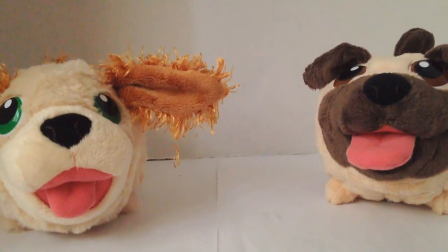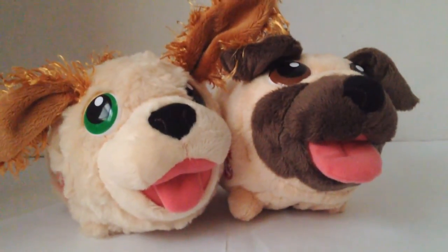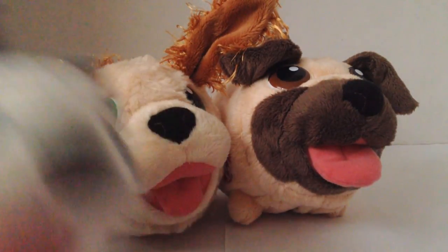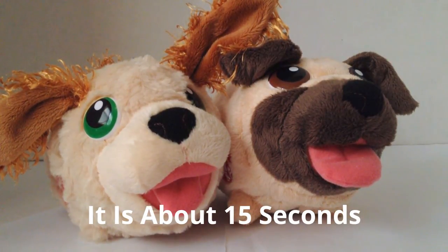Okay, so we're gonna clean this up. So what do you rate your two extremely bumbly plushies? I actually rate it 4.5. I wish it lasted longer. What? No, I totally disagree with that. If they lasted longer, I would freak out. I'm glad it isn't a full 30. It's probably like a 20 second mark-ish. We'll actually time it later and then put it in the video.